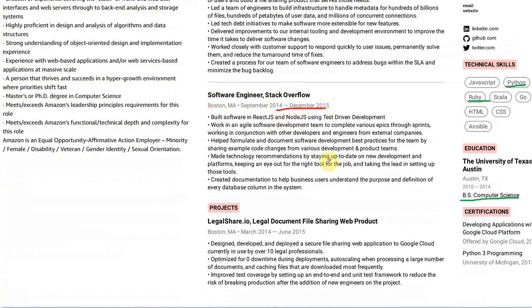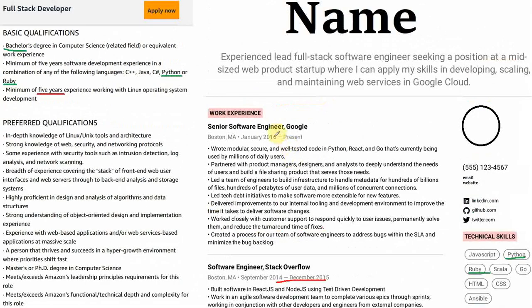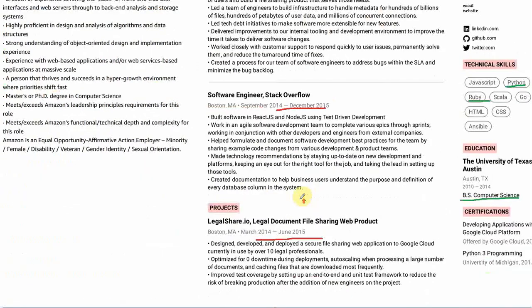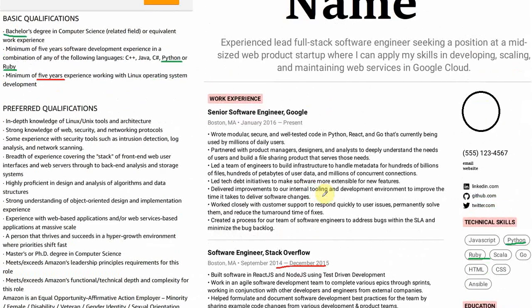So for here, they work for a year. Here, they work for a year. So you would have to have the Linux operating system in all three of these jobs to add up to 5 or more years, and it just isn't there. So that would be one check against it.